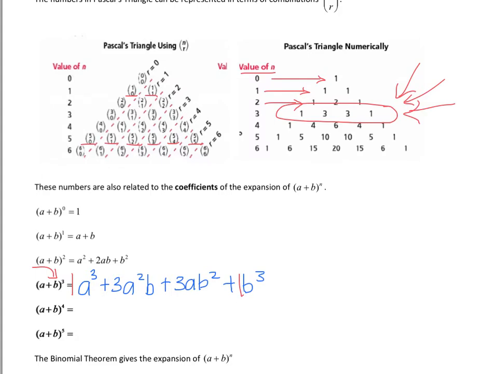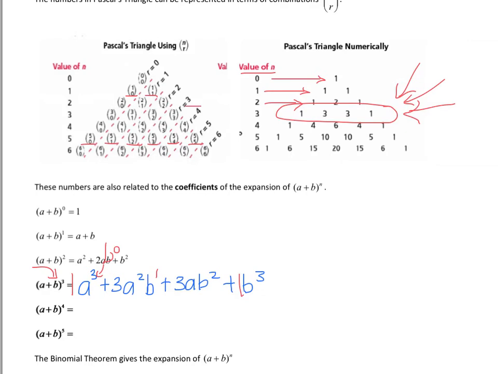So I think I see where those coefficient numbers come from, but how do I know what exponents are supposed to be on a and b when I go along? Well, the exponents are actually just your r value. First, take your b in our case. So here will be b. And you're going to put it to your first r value. So in this case, it's b to the power of 0, which is also just 1, which is why it isn't written there. And then in the second one, it would be b to the power of 1. And then we go b to the power of 2 and b to the power of 3.